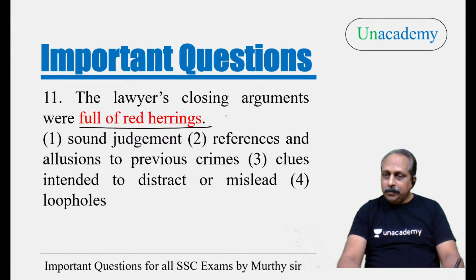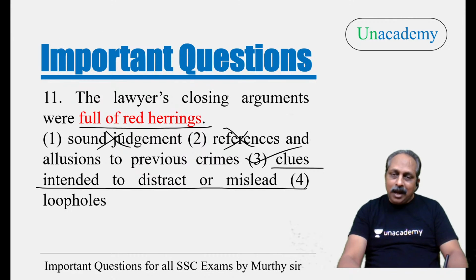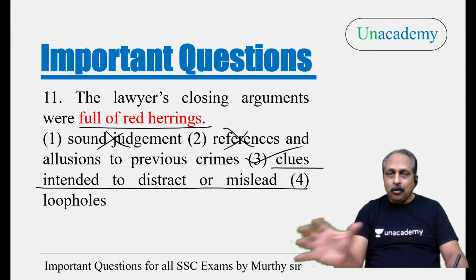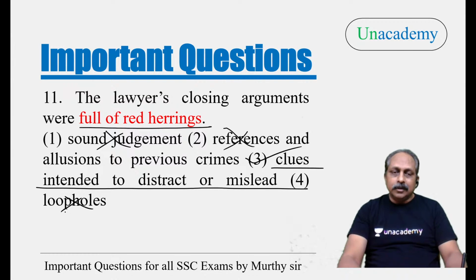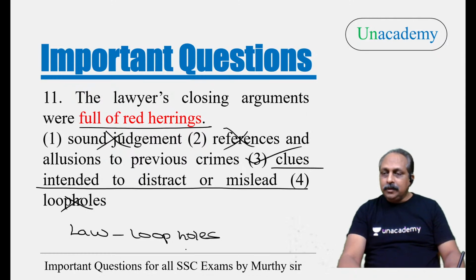Harita says third option. Let others also respond. Pandey says fourth. Satya Prasad says third. Answer is a third option. It is not sound judgment. This is a negative idiom. It is not references and allusions to previous crimes. Full of red herrings means clues intended to distract or mislead. Distract or mislead. Loopholes, not the answer. What is the answer here? Third option is the answer. And the word goes with loopholes, goes with law. The law has loopholes. They have exploited the loopholes in the law.